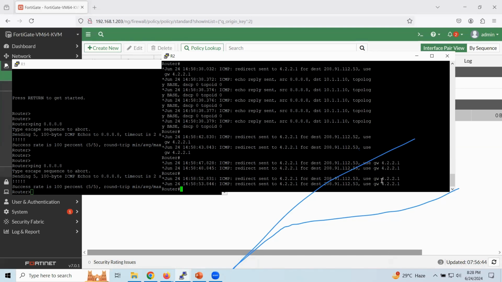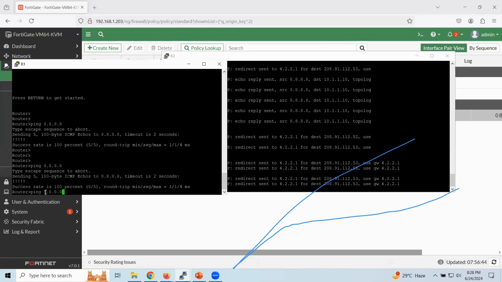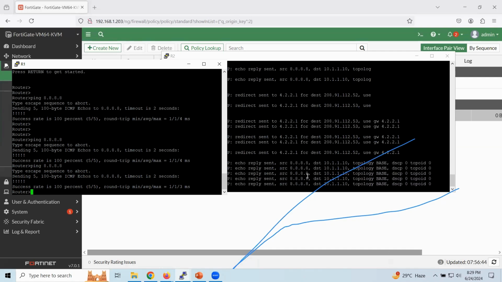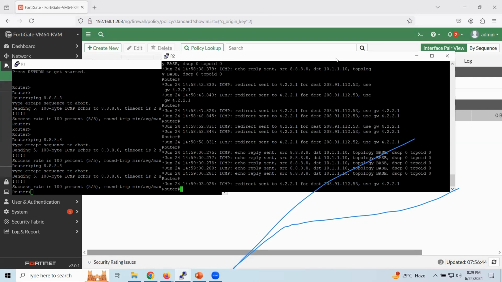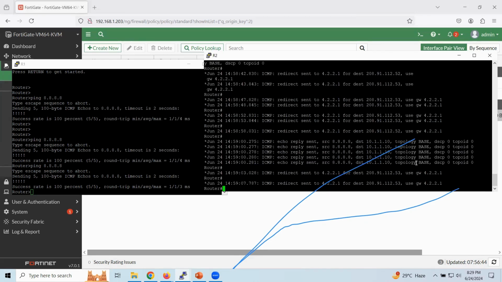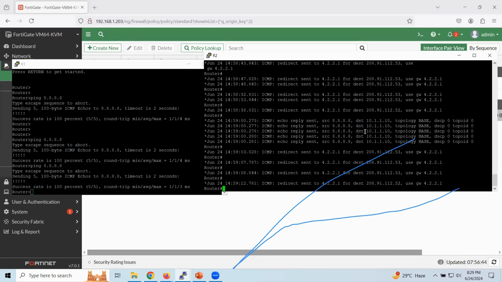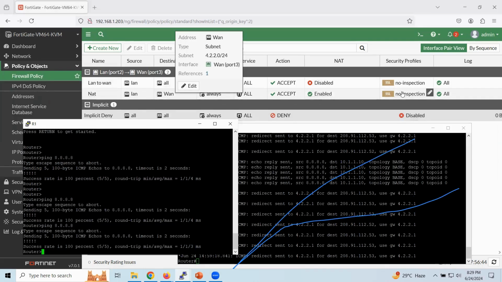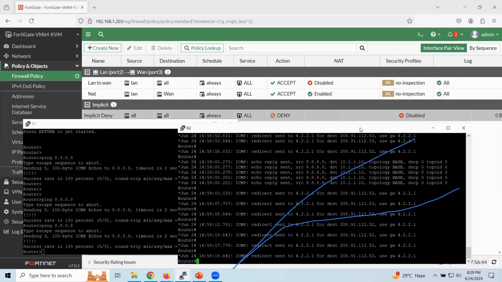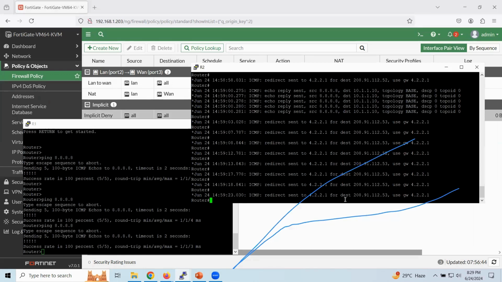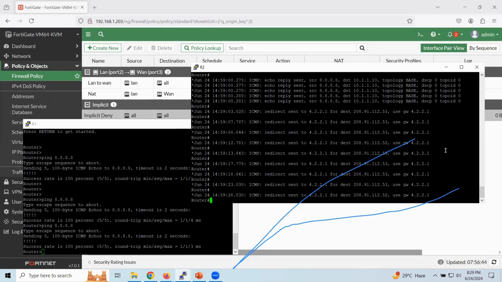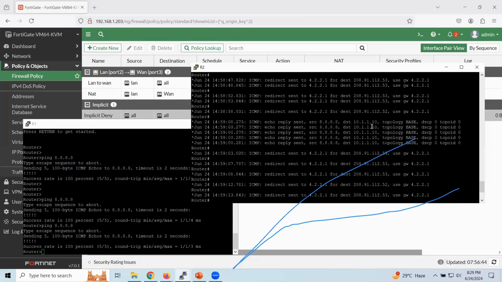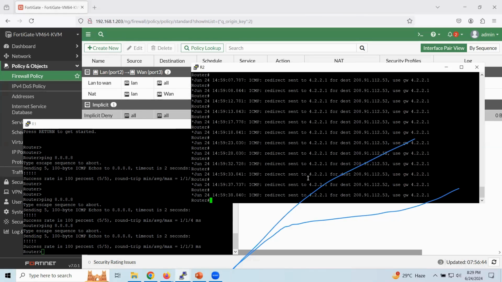Wait a minute. I think you need to make the NAT policy of the LAN first, because it's sitting on the first policy itself.